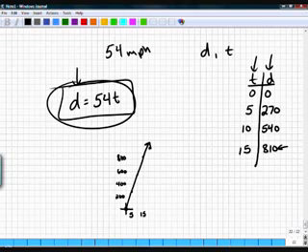What is T and D? What's T? Time. What's D? Distance. Can time and distance be negative in this case? No. So that's the reason I start at 0, 0. That's my starting point. Can I go further to the right? Sure. Can I go further to the left? No. So we stop it right there.